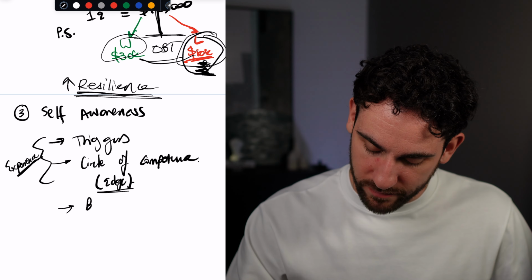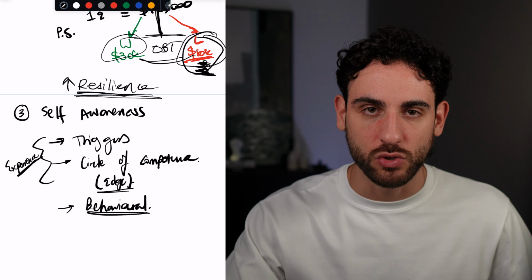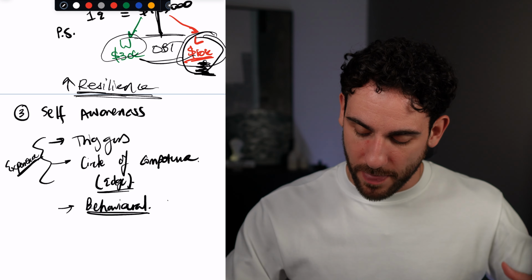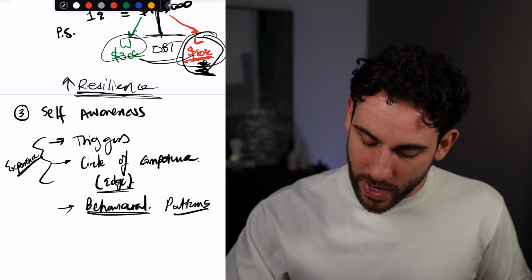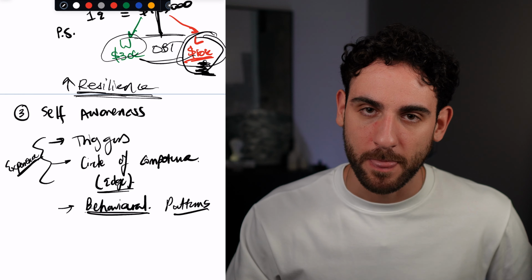They know, for example, if they don't get enough sleep, they're more susceptible to trading poorly, or when they travel a lot, or when they have arguments in relationships. And they have an awareness of what these behavioral patterns are, and they have ways to manage these, and they have processes they implement to be able to manage these.